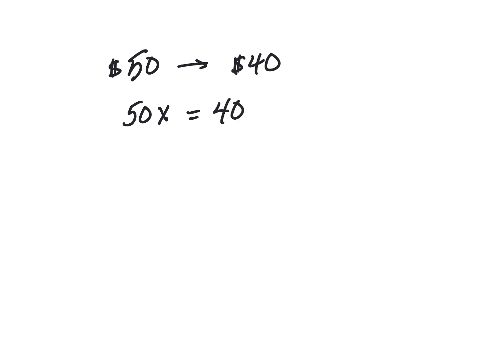Now, if instead we said, well, something costs $50, but now it's on sale for $40, what was the discount? Again, we say, well, 50 times what is 40? Divide both sides by 50. And with your calculator, you could say, all right, well, this is 0.8. That's a little trickier. Again, I want you to think about that baseline of 100% or 1. And think about how far away from that we are.